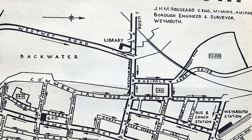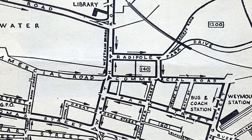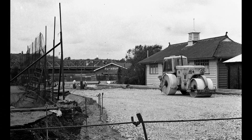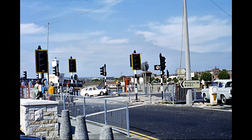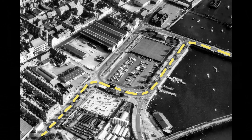That's when I came on the scene in the engineer's department to work up the scheme. Inaugurated on the 1st of June 1970, the gyratory system involved the construction of a link road across the middle of the Malcolm Regis Gardens and traffic signals at the Westway Junction. This aerial view shows how main road traffic was routed around this part of the town.